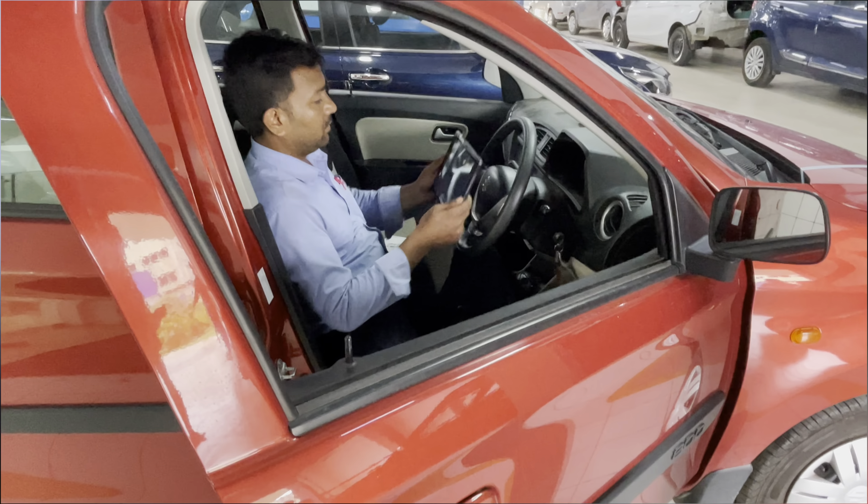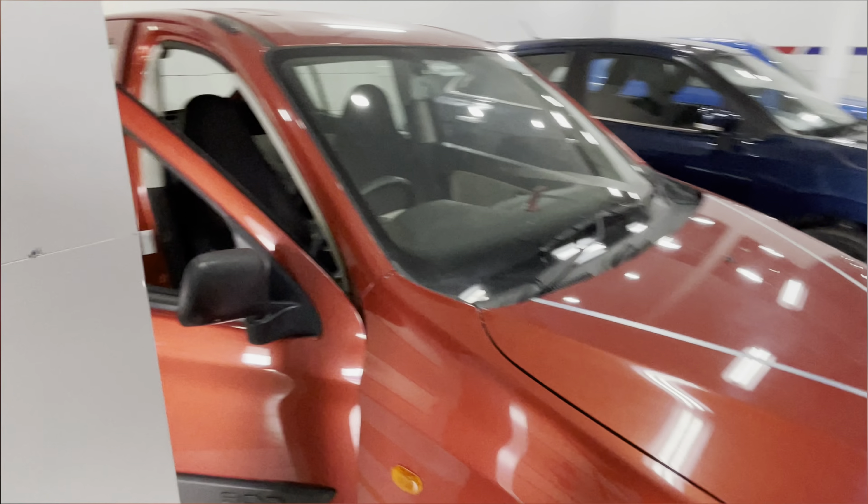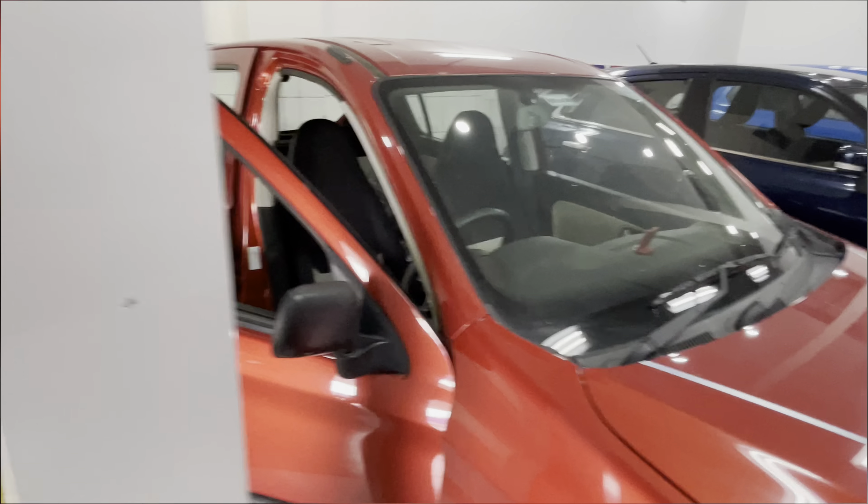Just because I don't drive this car regularly, I don't know, but as per the engineer they're saying the clutch needs to be adjusted. Attendance is very good - they have checked it and they're noting all the pictures and everything. As promised at the time of delivery, if you've seen my purchase video of this car, the Teflon coating has been promised and that will be getting done. We'll just leave it to them.